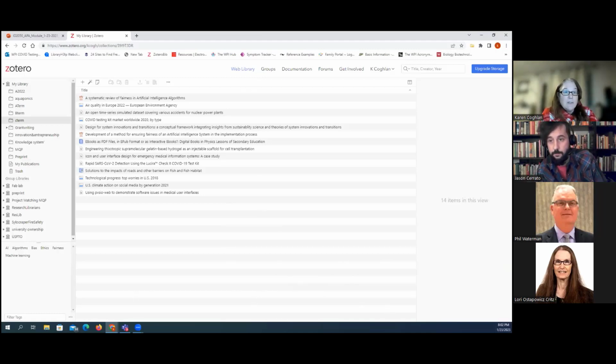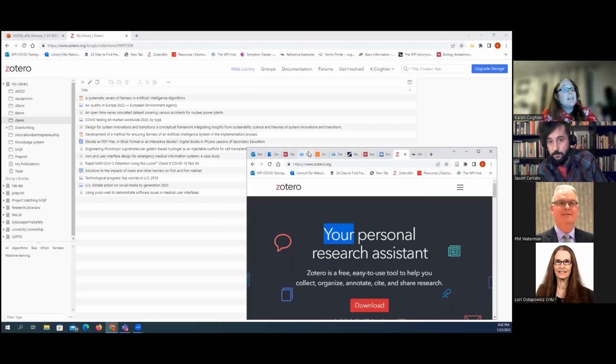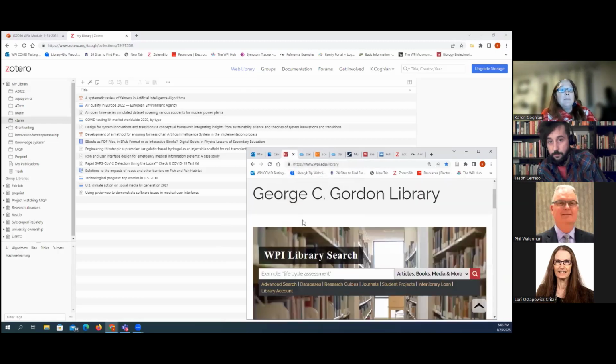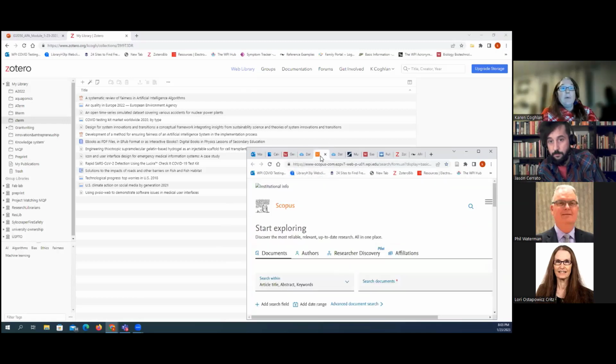I was actually doing a Scopus search, except since I'm tied to the London classes, I actually did some of their projects, not exactly, but very similar. So I went in Gordon Library, went into databases, and then I went right to Scopus. And I lost my screen there. So I was doing rickshaw.